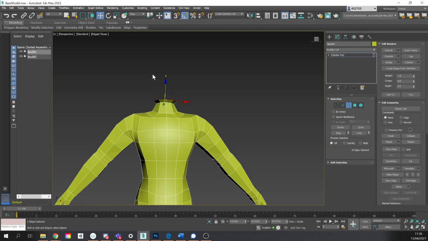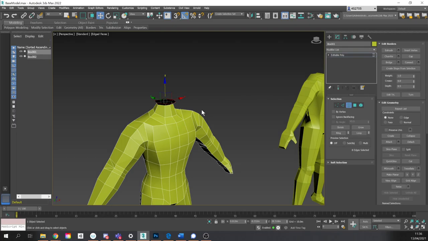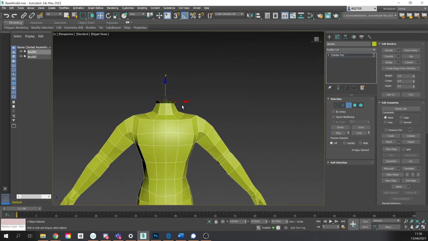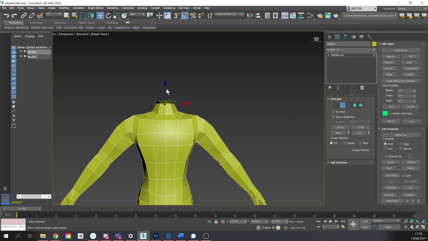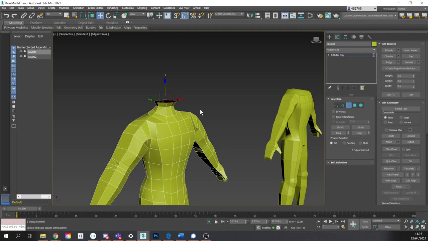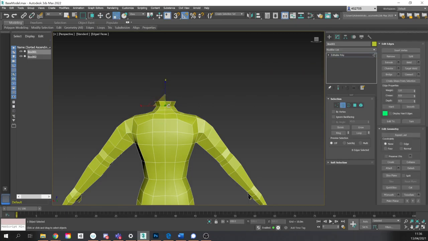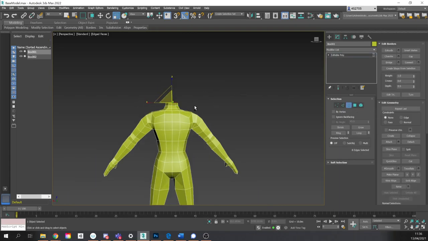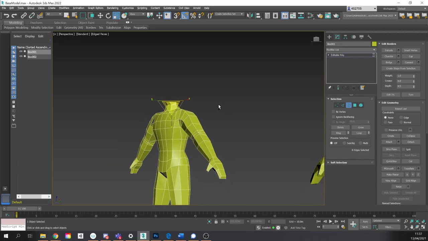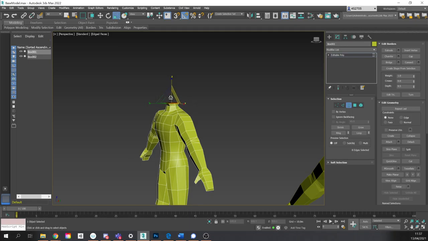So now we have two options. We can continue extruding this, or we can have a separate head like we tried to do with the foot. We can have a completely separate piece and not attach it, just have it merge in there. The reason why we might want a completely separate piece is because then we can have higher detail on it. But I'm just trying to think what we will do. Let's just keep extruding and see what happens. Maybe it'll work.